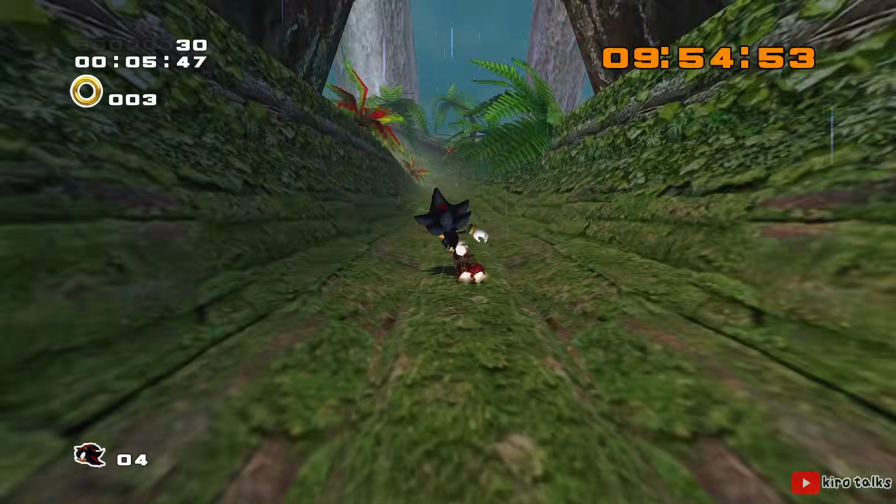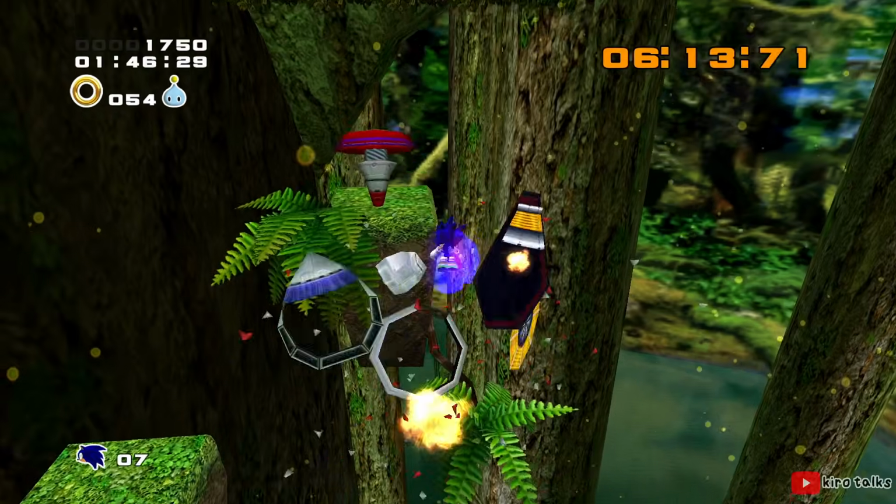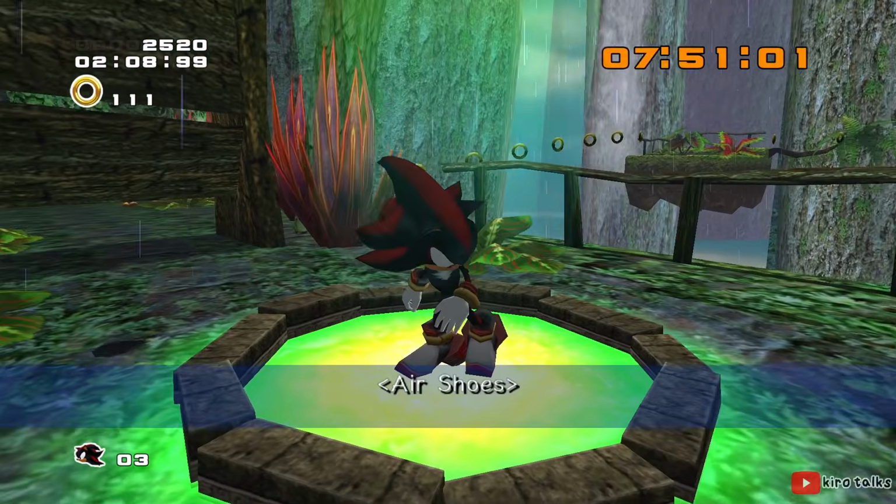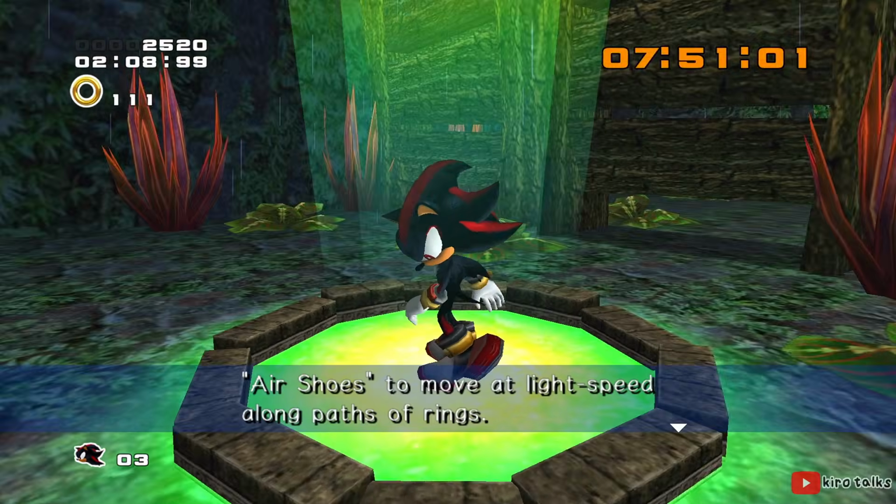This leads into the next Shadow stage, White Jungle. This level is Green Forest, but it's raining, and like Green Forest, it's a fun level. This level is where Shadow gets his upgrade to unlock the Lightspeed Dash.